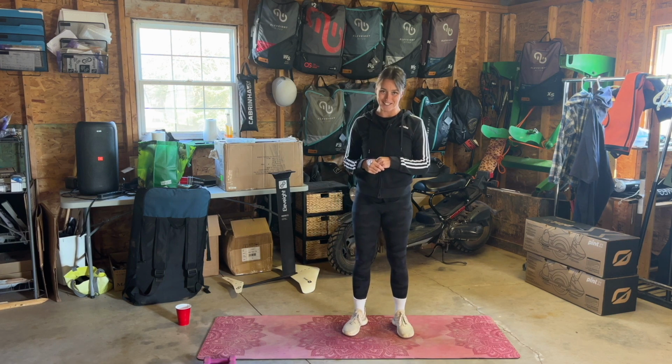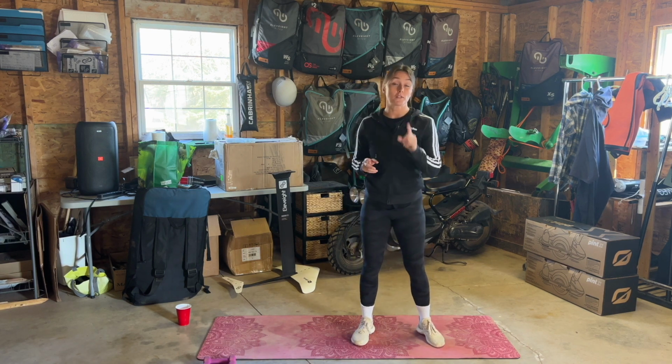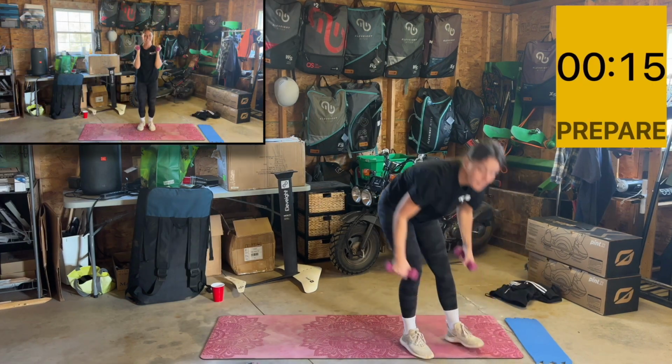I am using lightweight dumbbells, 3 pounds. You can of course use something heavier if you like. So 11 exercises, we're gonna repeat them twice for a total of 22 exercises, 40 seconds work, 15 seconds rest. Let's go. Dumbbells.